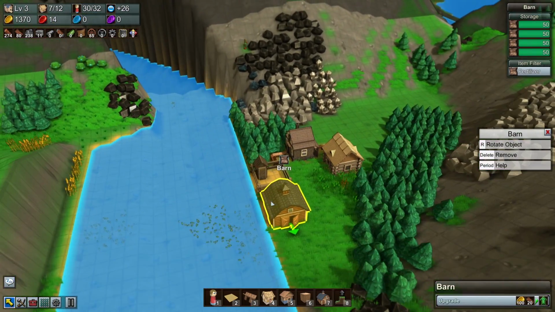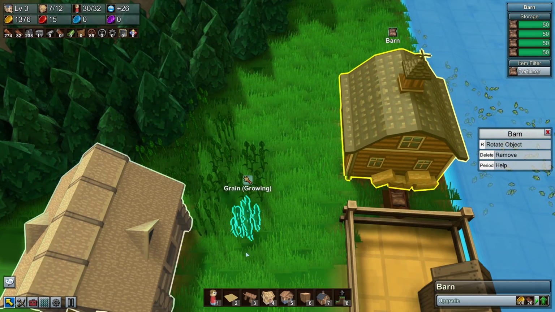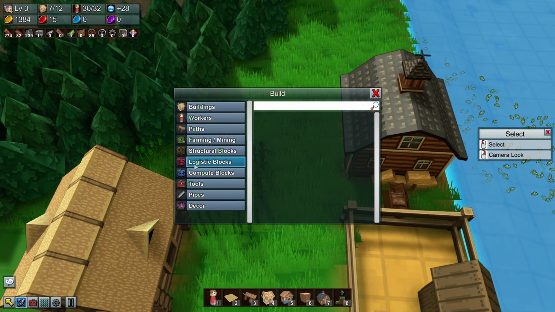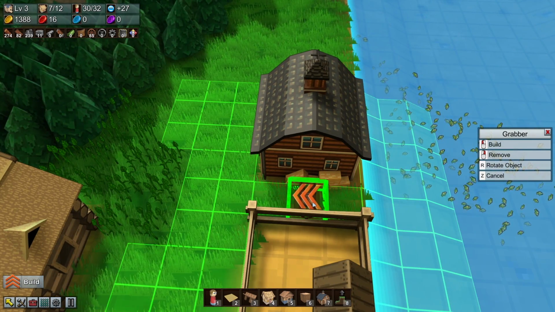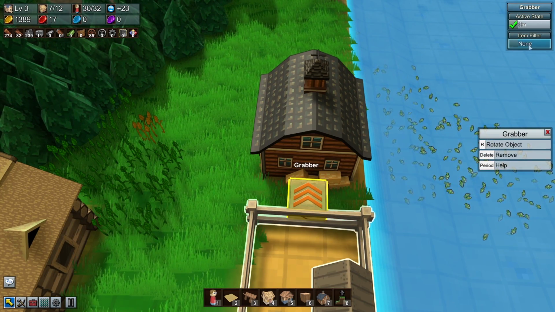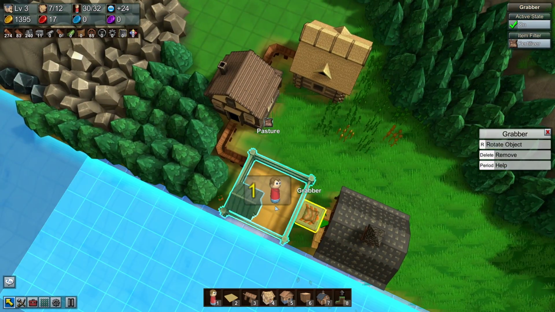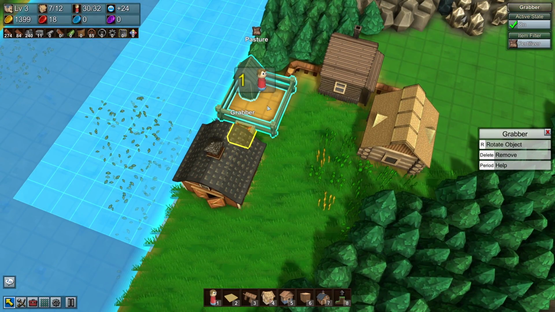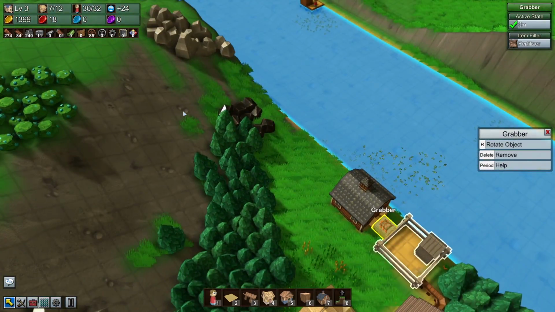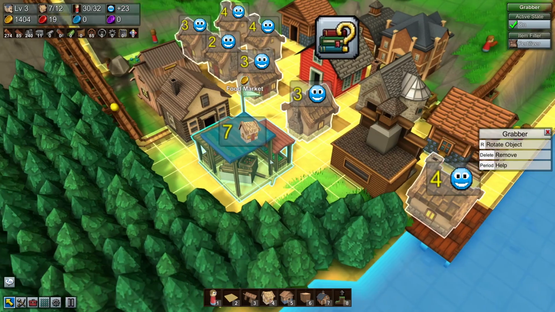Truly, I will. Right, this barn is as full of fertilizer as it possibly can be now. Very well. Now, I can pop a grabber down here and just make this grabber always try to grab fertilizer. The grabbers are generally available from very early on. With that, I could start making things like milk and the like, which may be worth our while.